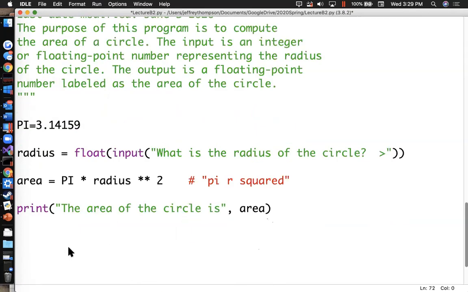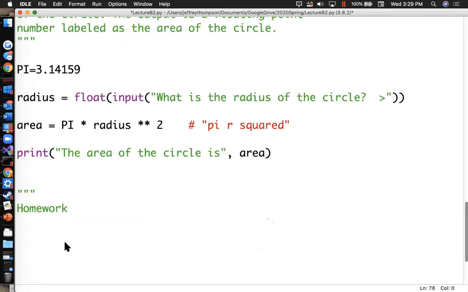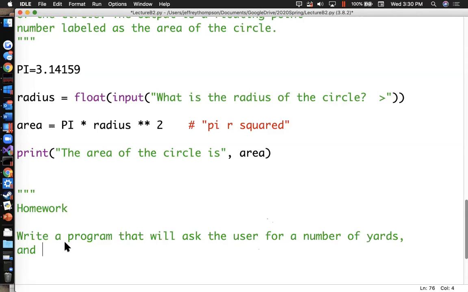So I think we've gone about far enough, but we do need to have some homework based on this idea. So write a program that will ask the user for a number of yards and calculate and display the number of inches.